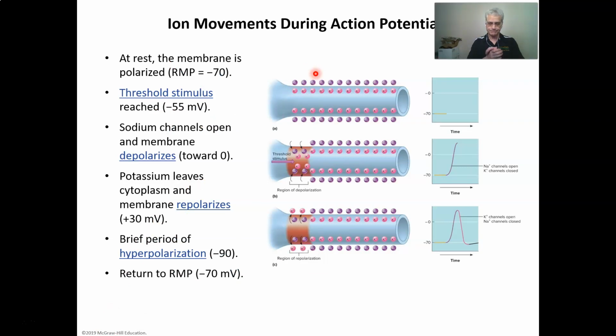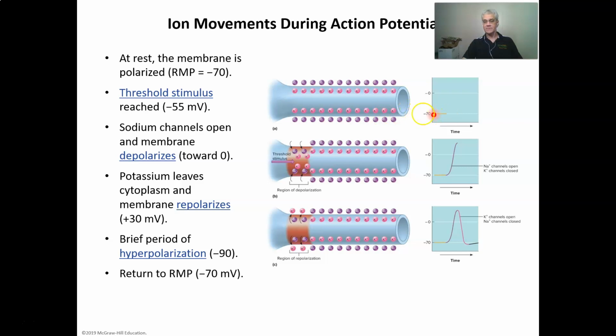How does that happen? All right, now we're going to get more specific about exactly how that happens. So we talked about these ion channels. Now we're going to talk about specific ion channels in the initiating segment of a neuron and in the axon of these same neurons. All right, we start with a neuron at rest. At rest means the resting membrane potential is negative 70 millivolts. Great. So this thing's sitting here, it's negative 70 millivolts.